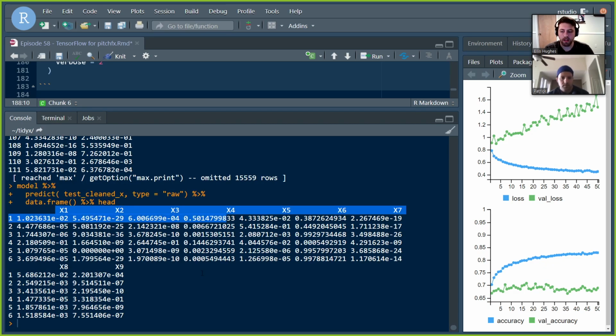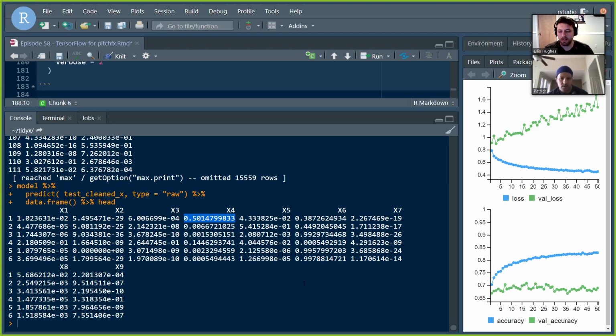So we have 9 columns. Each row represents a different pitch, and each one of these represents, I guess not direct probability, but how much it thinks this is the pitch. And so you can see here this pitch type for it thinks is 50.5.